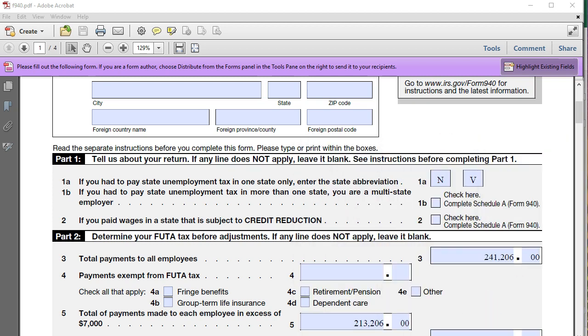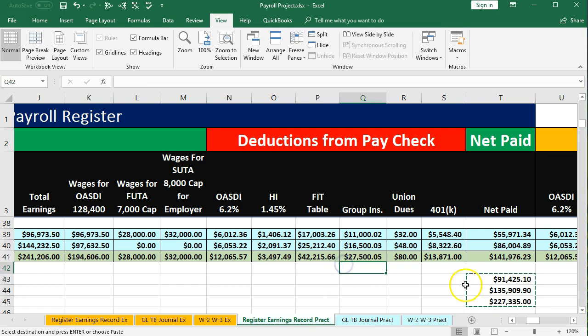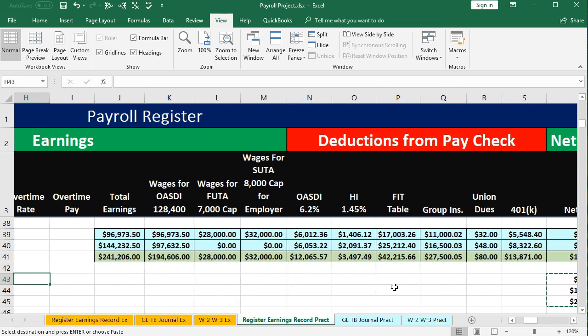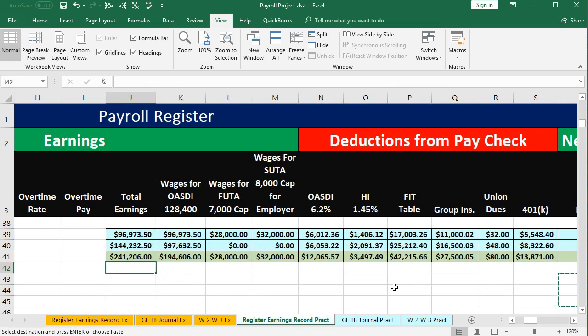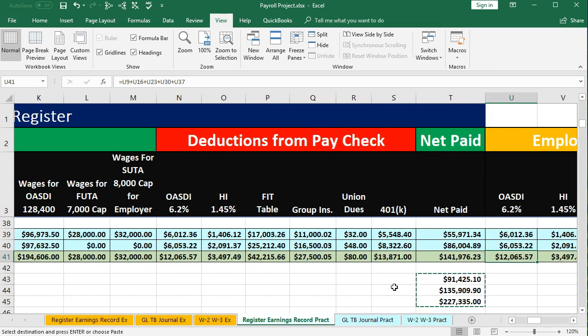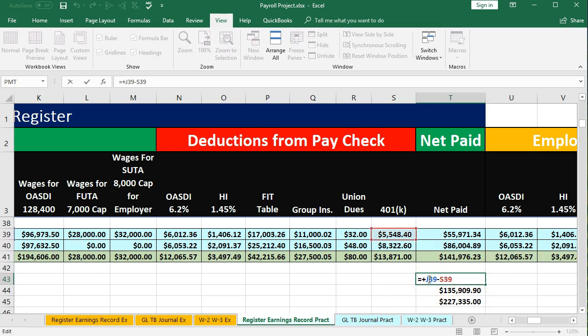So if we go back to our data, we're basically saying that the 940 data is going to be the total earnings, so 241,206. So the 940 looks right. Remember, the 941 though is really the FIT earnings, which means it's really the total earnings minus, in our case, just the retirement plan. If there was a qualified cafeteria plan, it'd be minus the health insurance plan as well. So really for Q3, this is how it's calculated. It's the total earnings minus the 401k. Same for Q4.